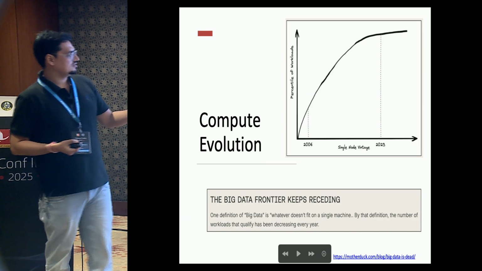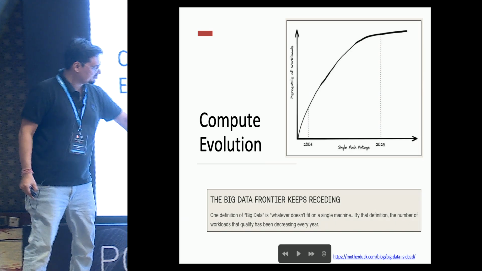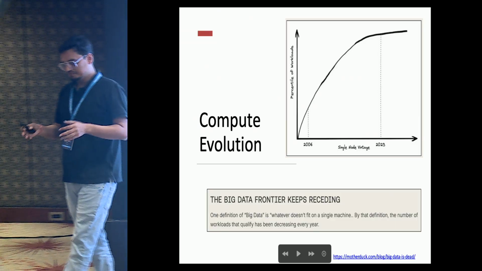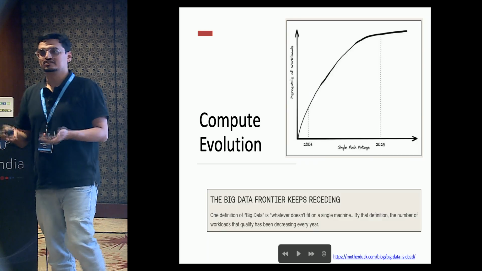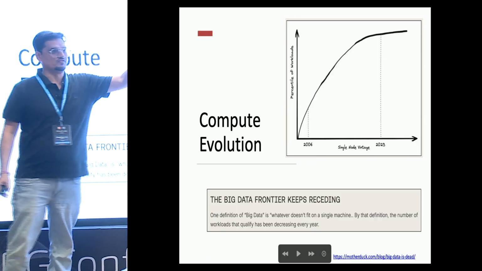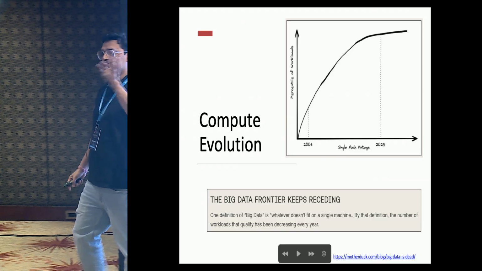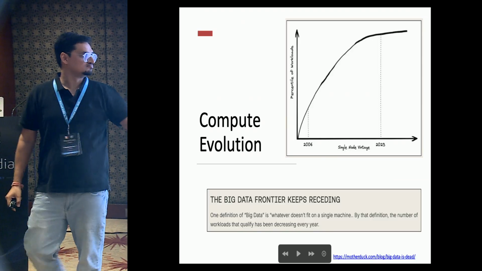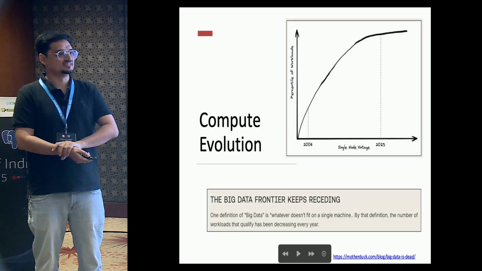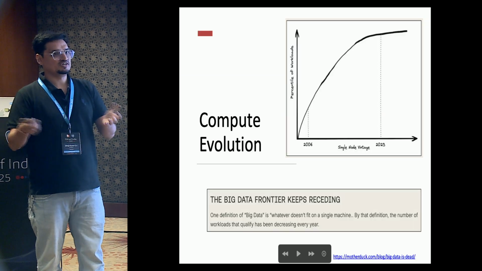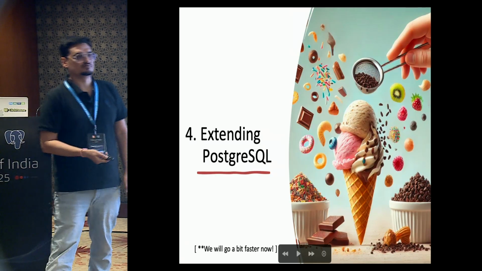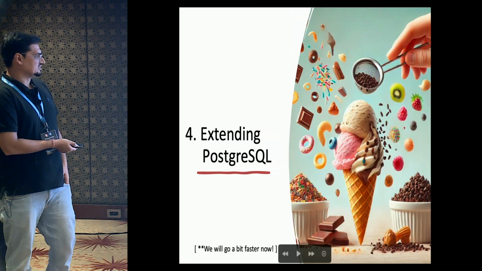And the other part that Peter referenced, right? The definition of big data, if you look at it in 2006, it was like big data is what cannot fit on a single node. Since then, the single node has come a long way. You can have really big disks, and you can have RAMs that are in excess of 200, 300 GBs, right? So you can fit all the data you want to query in the RAM. And these are affordable. It's not the biggest machines on S3 today, right?